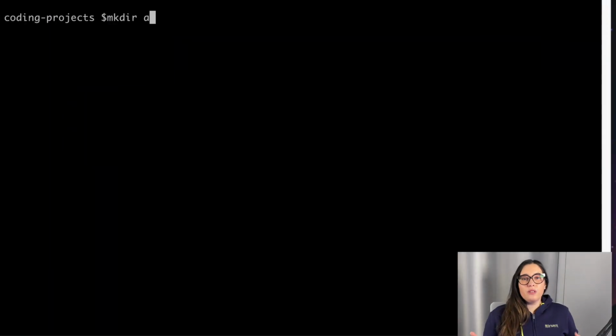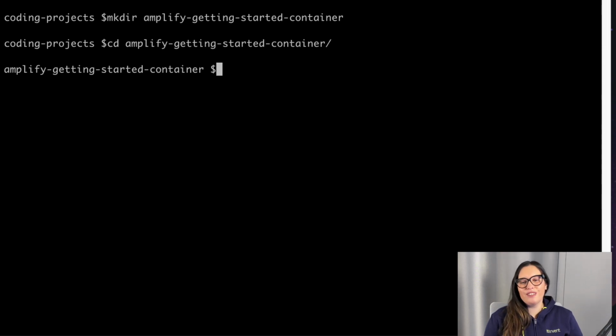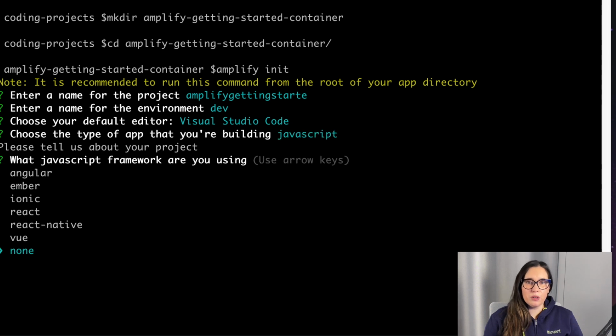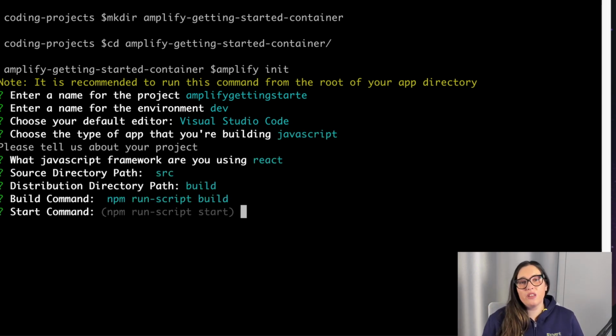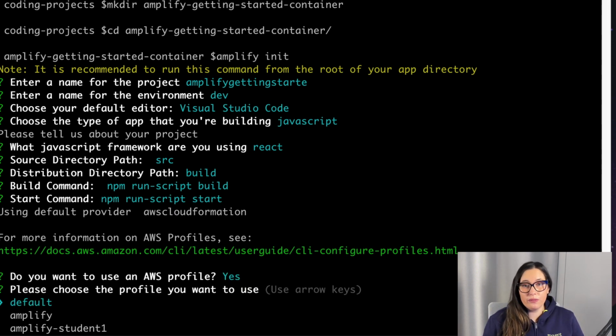So the first thing we want to do, as always when we get started, is create a new empty directory with a name that is something descriptive. Amplify container getting started is the name I chose, so choose something that helps you. Then you get into that directory and you initialize the Amplify project. If you have never heard about Amplify, you don't have a clue what I'm doing and you want to know more, I leave you a playlist where you can go and learn all the basics.